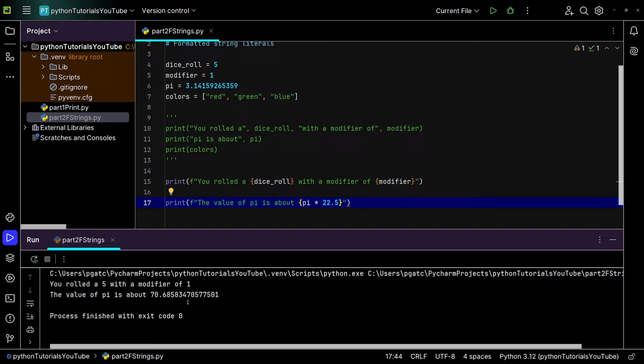Maybe we're working with money. Your change is 70.6858347057501. That doesn't do us any good. We can go to the hundreds place and be pretty good to go. One of the things we can do is order this variable to be simplified. To do that, I'm simply going to press colon. That's saying, uh-oh, we're going to be modifying it. So I'm going to shrink this down just a little bit by doing period 2. That's going to be the number of decimal places I want.